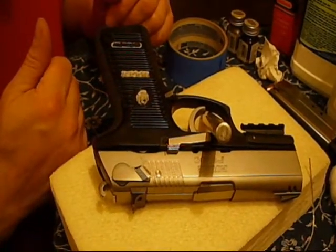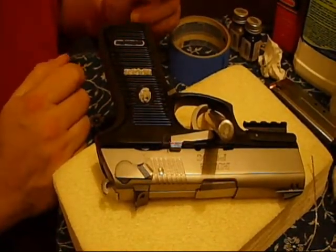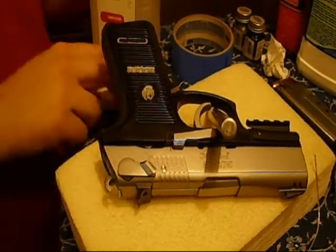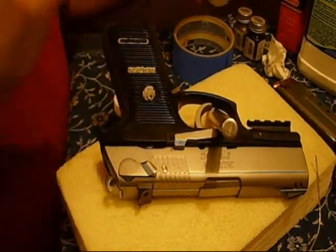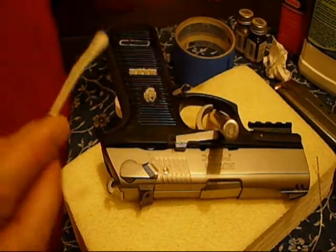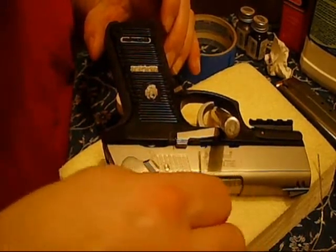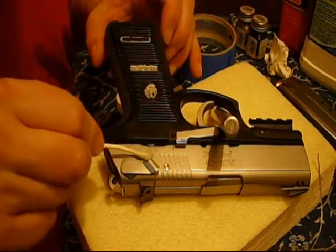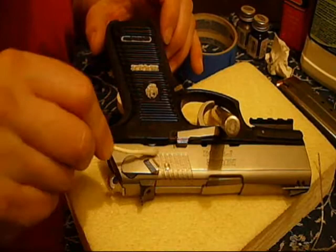I thought I would cover how to do color fill in a gun, or anything really with recessed writing. The first step is to clean the surface. Using isopropyl alcohol works pretty well with a Q-tip. You've got to be careful on some of these polymer grips — certain solvents like acetone will damage that material. We're going to do the slide here, cleaning it with isopropyl alcohol, doing this 'decock only' lettering. We're cleaning this real well and letting that evaporate for a second, and then we'll apply our paint.